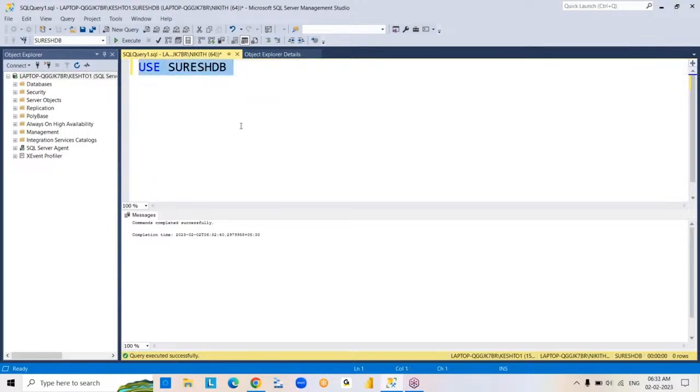Next step, we'll continue with the select statements, because we already started working with select statements. The basic types of select statements we discussed.